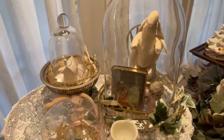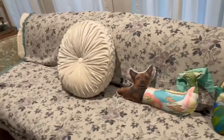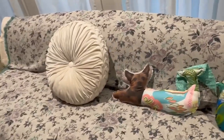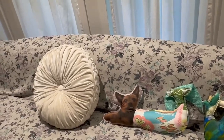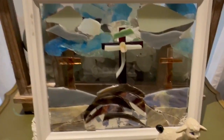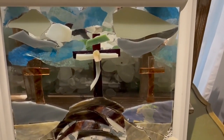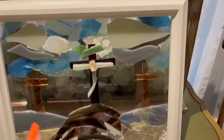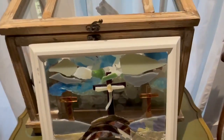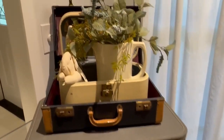I have this little cloche situation with a birdie and a nest, and there's a little house in that one. The rustling you hear is Poppy trying to get in here. This is my little vintage antique couch with some covers on it, because the dogs love to get into that. Here's this little glass thing that I made years ago with my sister — it's representing the three crosses and Jesus on the cross, but he's no longer on the cross; he's alive. And then there's another suitcase situation and a bunny.